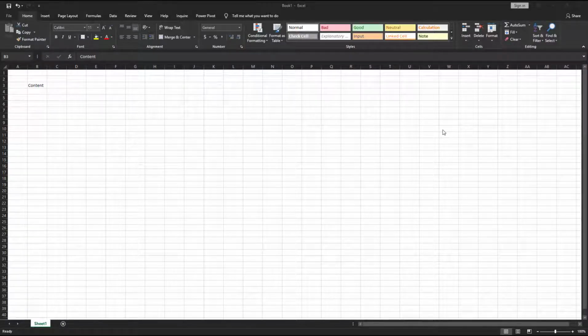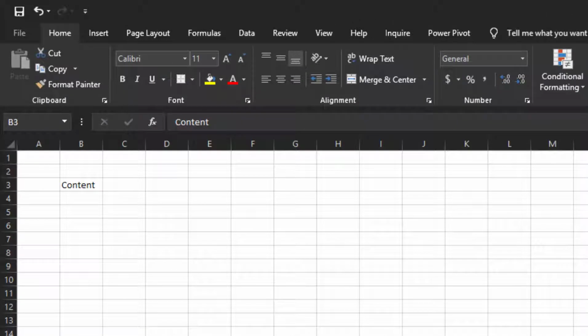The worksheet area contains all the cells of the worksheet. They are identified by the column headings, which use letters, and row headings, which use numbers. The bottom of the worksheet contains tabs for selecting a worksheet. In this case, we only have Sheet 1, or you can click on the plus button to create a new worksheet. By doing this, Excel creates a generic worksheet name called Sheet 2.